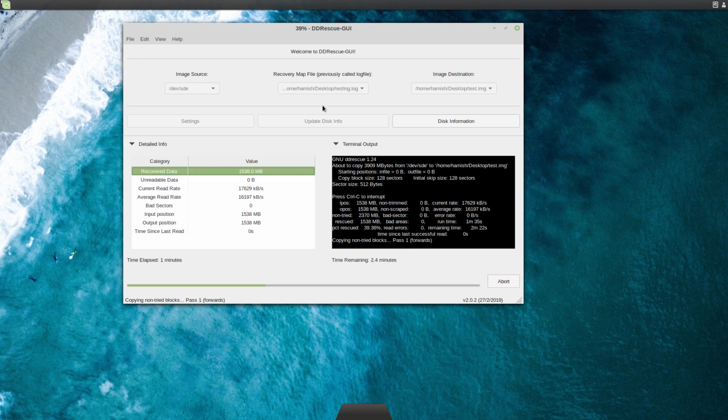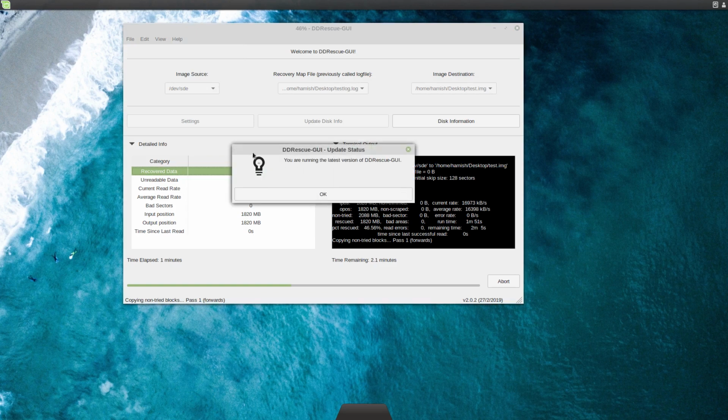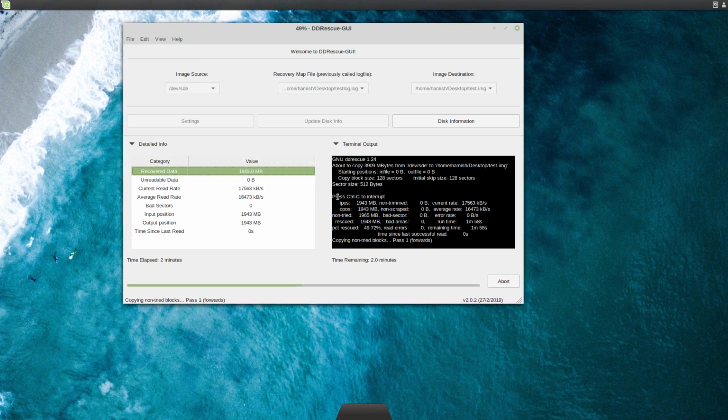In the meantime, there is also a feature to check for updates, which it does on startup. So if there's a new version of the GUI that fixes some issue, that might be helpful. If it finds anything, it will pop up with this dialog on startup and tell you that there's a new version and tell you what's new. But the rest of the time, it will just not do anything apart from send you a notification if everything is fine. So we will skip to the end here, rather than make you wait another couple of minutes for this to finish.